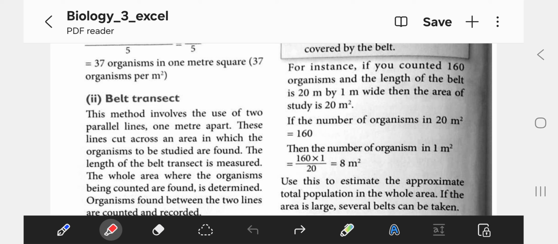This method also helps you estimate organisms. It also shows how organisms are distributed, whether they are found in certain areas, so it can also tell you that. However, this method cannot be used to estimate the population of plants, because you cannot catch plants, mark them and throw them back into the environment. So it only works with organisms that move, like grasshoppers, all those things.